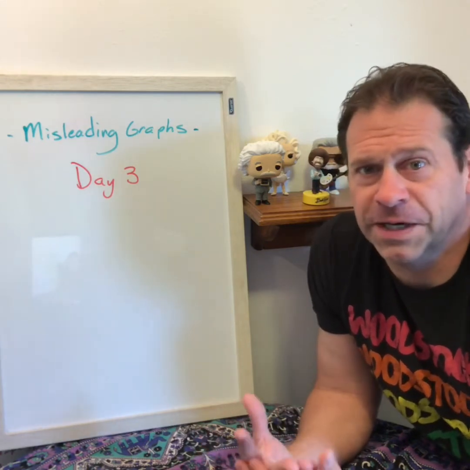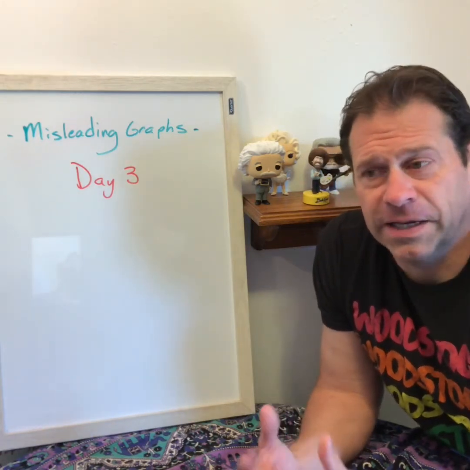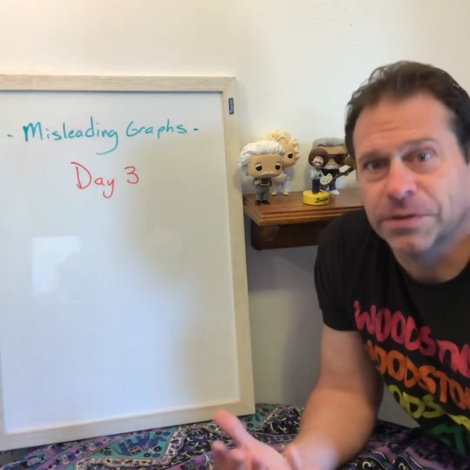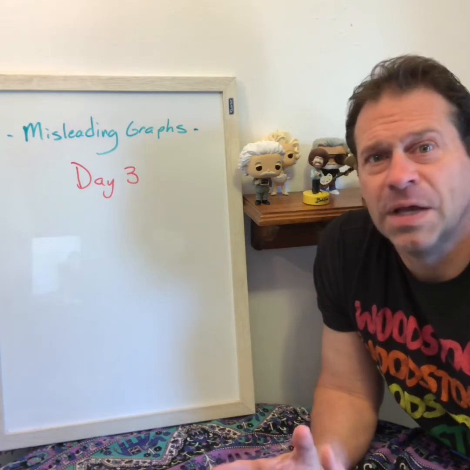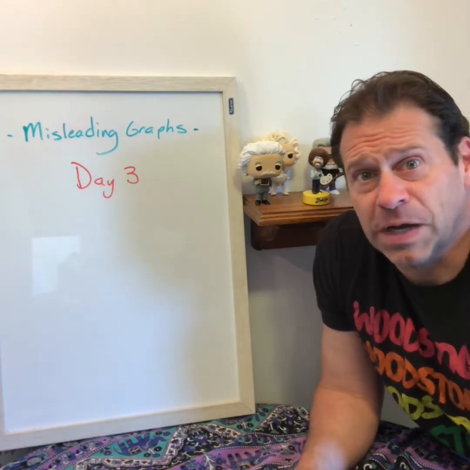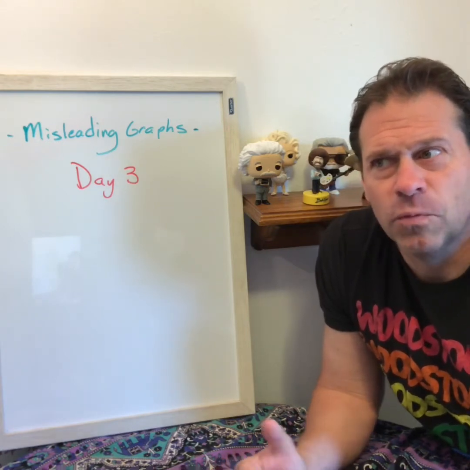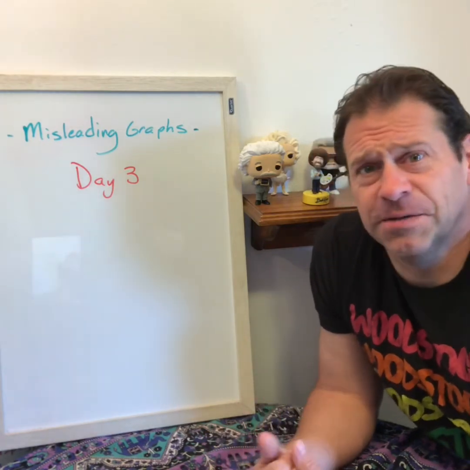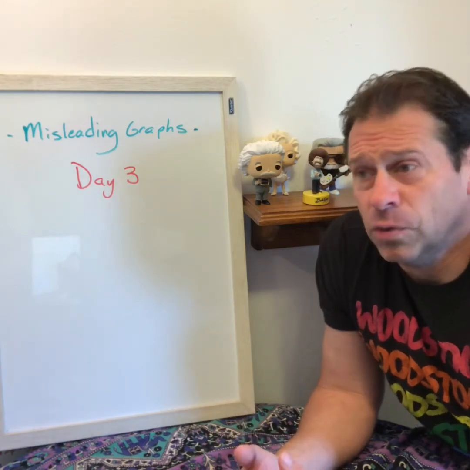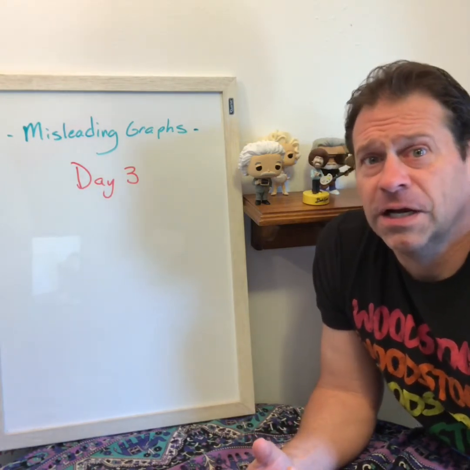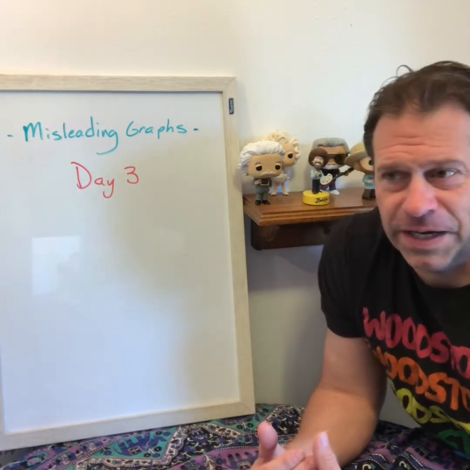The whole point of misleading graphs and charts is that we need to be aware that data can be cherry picked, or it can be changed, or graphs and charts can be altered. Maybe they're not lying, probably not lying. They're just making them look more like what they want to prove with their point. So we just need to be careful and not be tricked by that. As I said the other day, it doesn't matter who it is, what side, whatever group it is. Everybody does it. And when we're portraying our data, we just have to be careful of those.